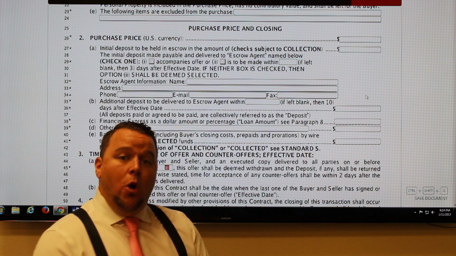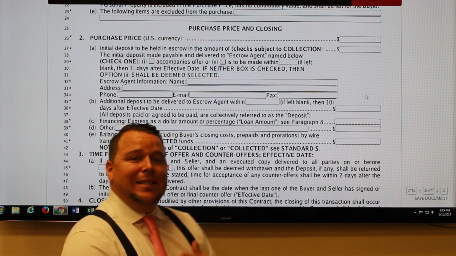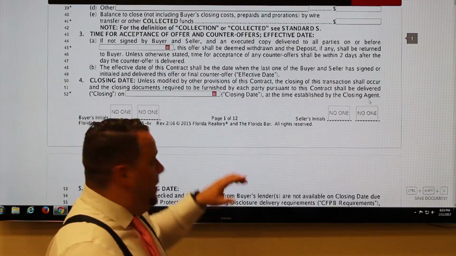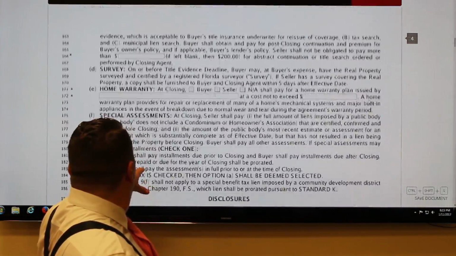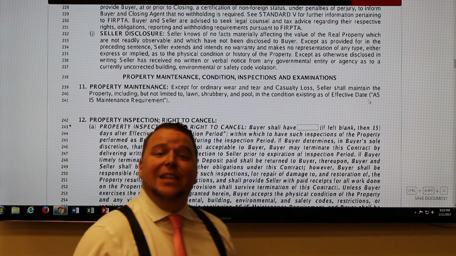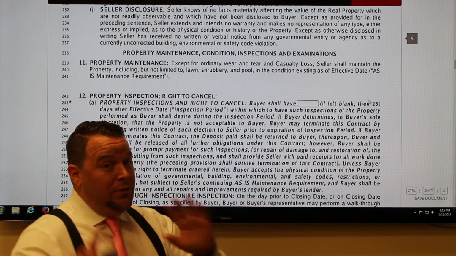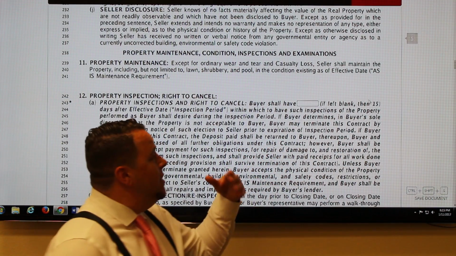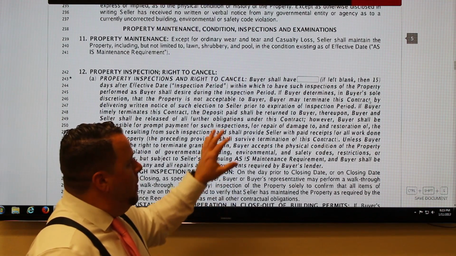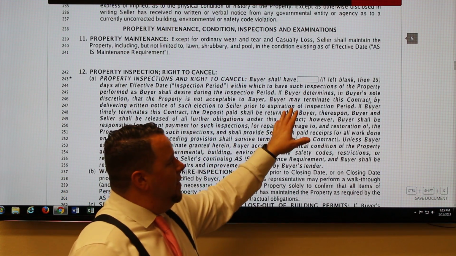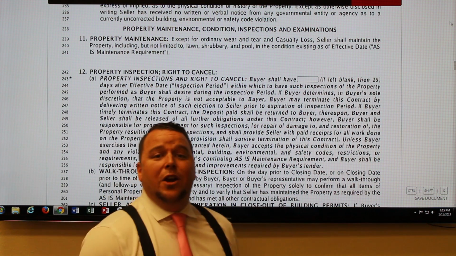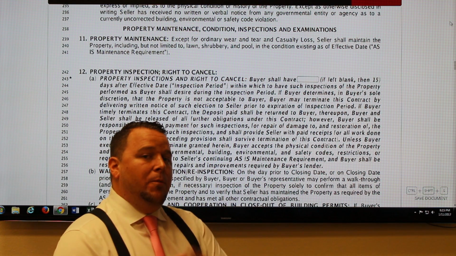And the buyer, knowing that the seller is selling it as is, has X amount of days to do a home inspection within that time frame, which if left blank, I'll show you. So you go down, it says, buyer shall have, if left blank, 15 days to do a home inspection period. Whatever they want. Since it's as is, they can do whatever they want. They can hire a home inspector, they can just hire a termite guy, whatever the case may be. So knowing that the seller's selling it as is, you're giving the buyer X amount of days to do a home inspection. So this is where the as-is contract is really important for both buyer and seller.